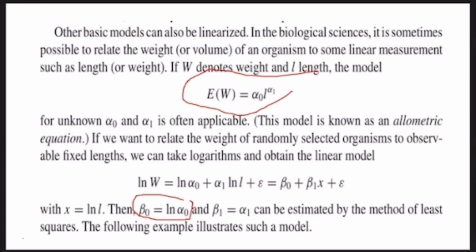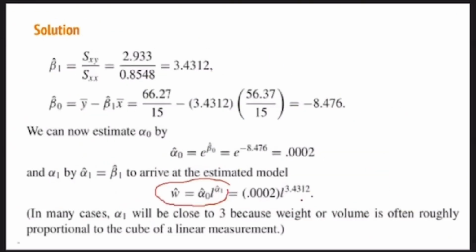So right now, you're going to go back and rewrite that. Take a look at this. I've already replaced alpha naught cap with what I got, and alpha 1 cap with what I got. So what are we trying to say? If I know the length of any alligator in Central Florida, I can use this model to predict what its weight is going to be.